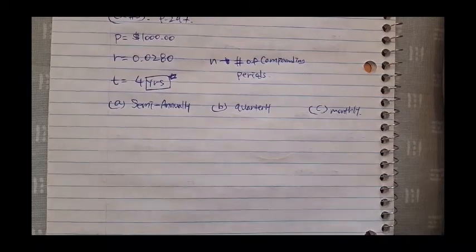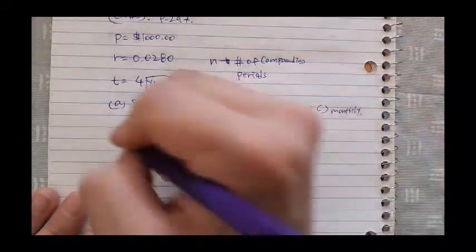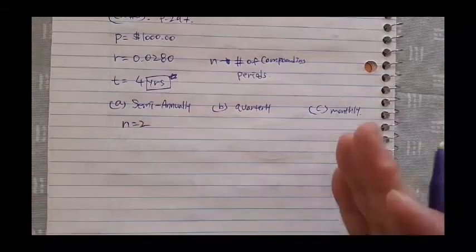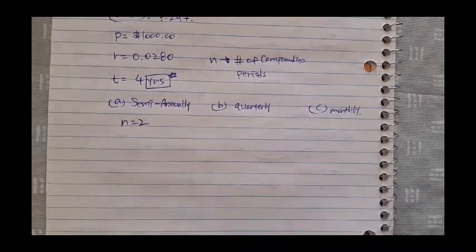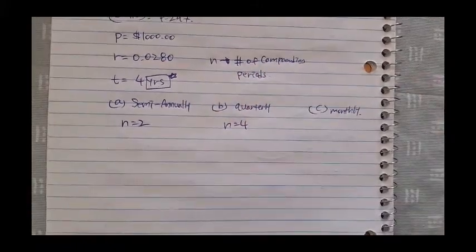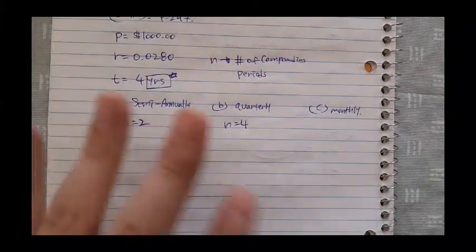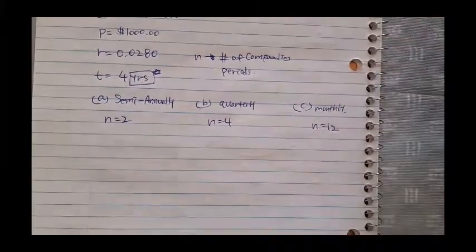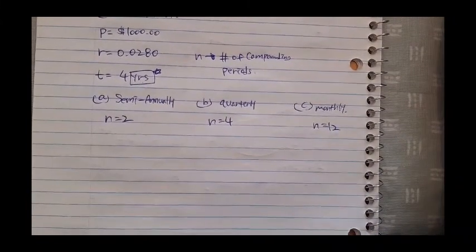So if it's semi-annually, I want you to consider n is equal to 2 if t is in years, because semi-annually means every year you're going to check twice, and next year twice again, third year twice, something like that. If it's the quarterly situation, n is equal to 4, you check like seasons: spring, summer, fall, winter, that's 4 for 1 year. Next year, spring, summer, fall, winter, 4 different check times. Monthly, n is equal to 12. Basically, you are checking at the end of January, check. February, check. March, check. So you get the idea.